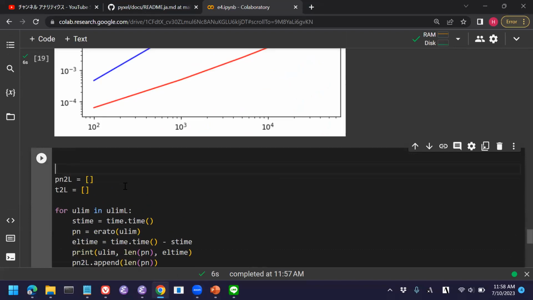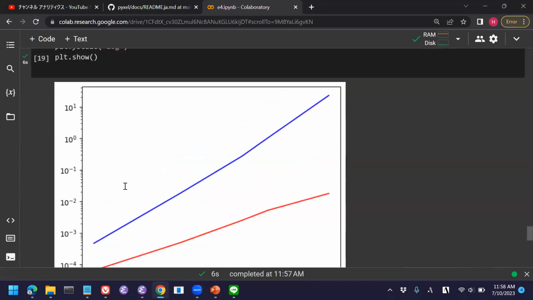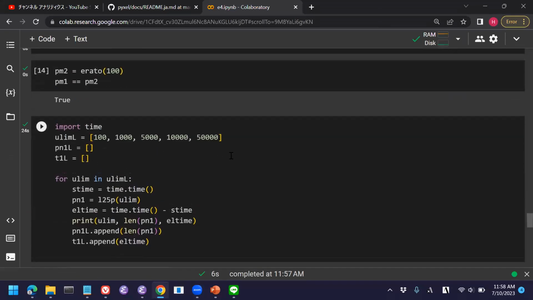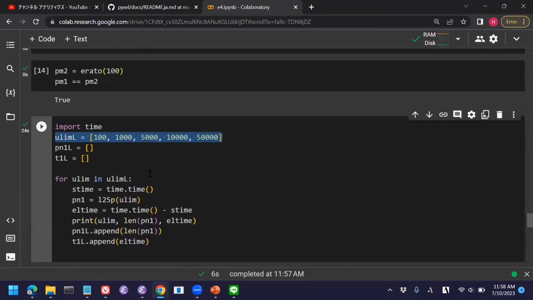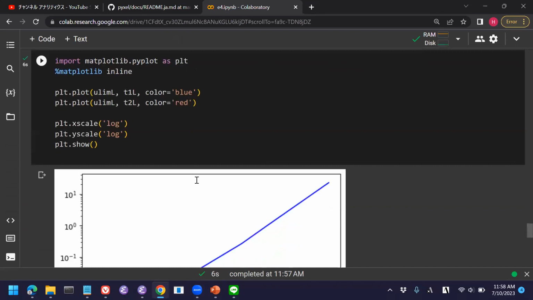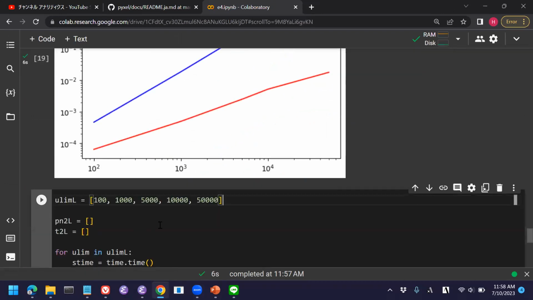To do that, maybe we can change the range and add more.